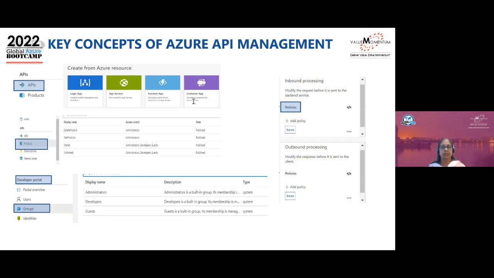Then comes the policies. As part of the API, we cannot just expose these APIs as soon as they are created or published, right? We need some kind of control based on the behavior of these APIs. There are some sets of sequential statements that get generated as we add the policies, which you can see as part of the demo. We can easily convert these policies from XML to JSON and JSON to XML format, and also add certain sets of policies, which we'll be discussing in the next slides.